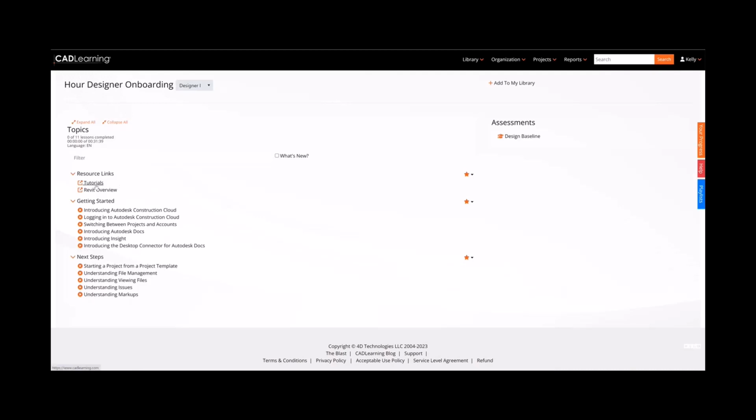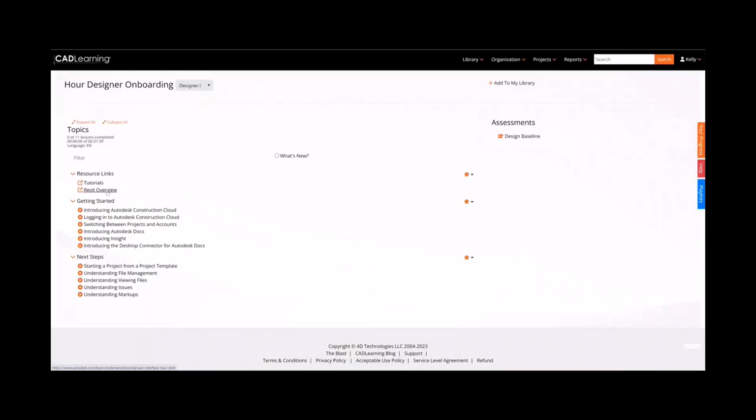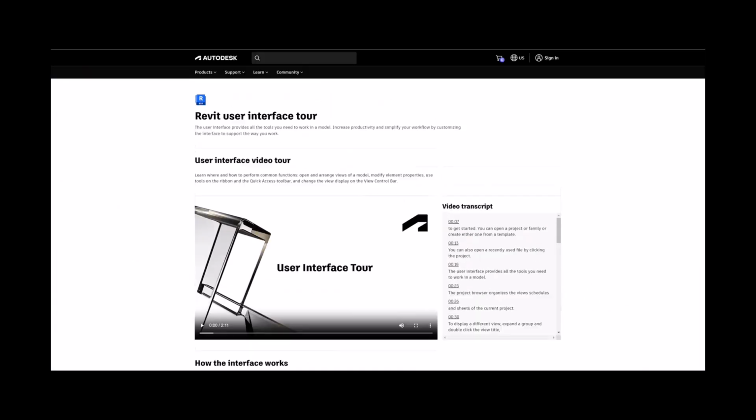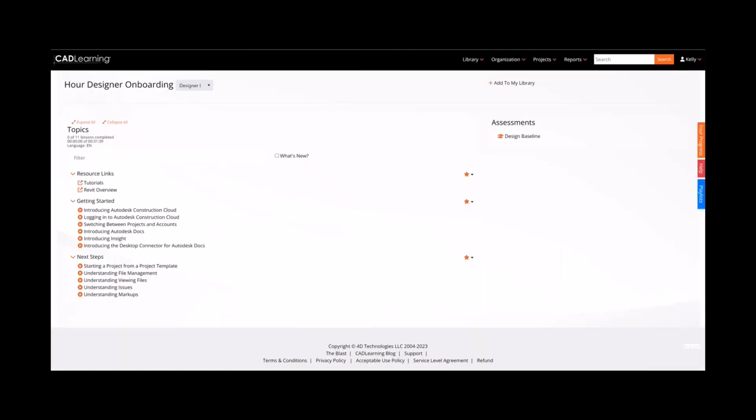Okay, so I put one in here that will open up CADLearning in another window. Terribly exciting. I'm sure you've seen it before. I also put one in here that points right to an overview video right on the Autodesk website. You can link to anything that has a URL, anything you think is helpful to that user. The only thing that you can't drop in here right now is a mapped network drive because that doesn't have a shareable URL. That's something you have to be connected directly to use. Okay. So your library, again, is going to sit out here and be ready as a resource anytime they need it. Your goal, they're going to access on the home page.